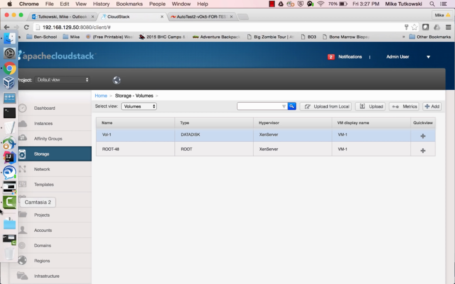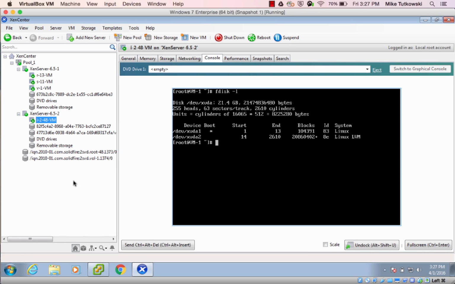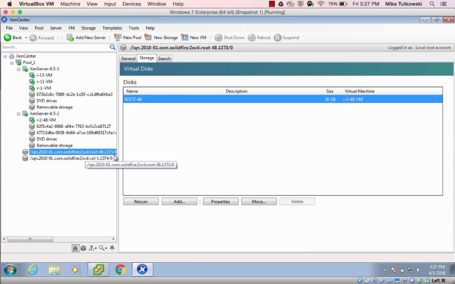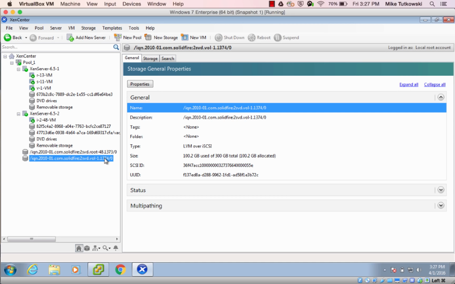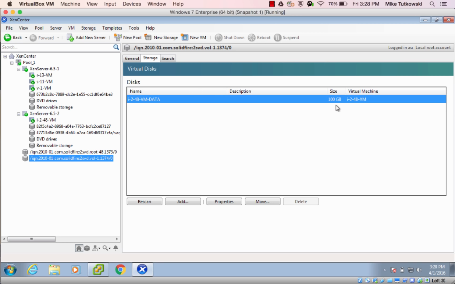If we go over to XenCenter again, we can see that not only do we have our storage repository that's based on our SolidFire volume that's housing our root disk, we have a new shared storage repository, and this is based on a new SolidFire volume, and that SolidFire volume has an SR and a VDI within it. That VDI is our data disk. So if we look at the storage tab, we should see 100 gigabytes for our virtual disk, and we do in fact see that it's attached to the appropriate virtual machine.